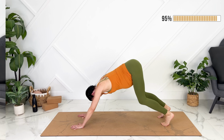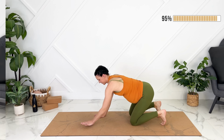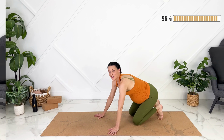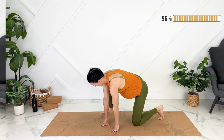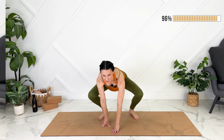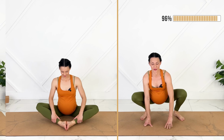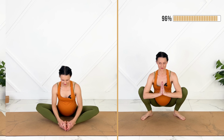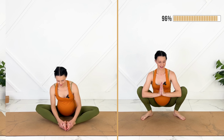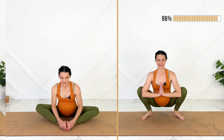Good, let's release our knees back down towards the ground. Let's move into either a yogi squat or a butterfly. So taking your feet wide apart, you can also come through standing for this. And if your heels pop off, that's okay, or they can reach towards the ground. Pressing your elbows into your thighs, opening up through your chest.